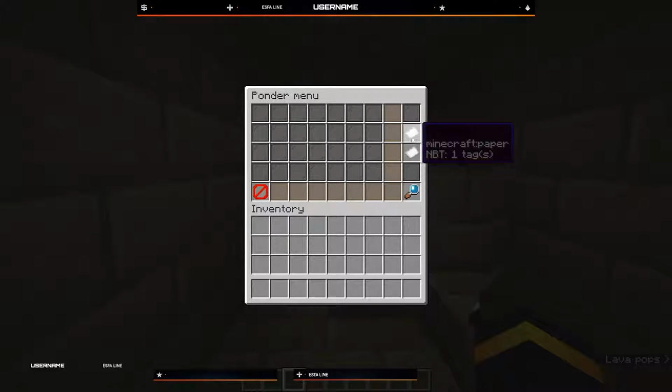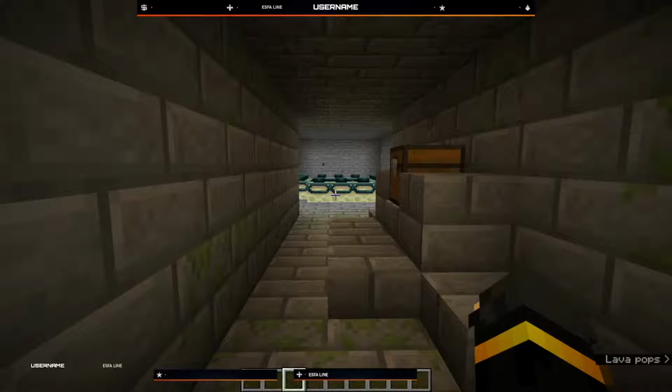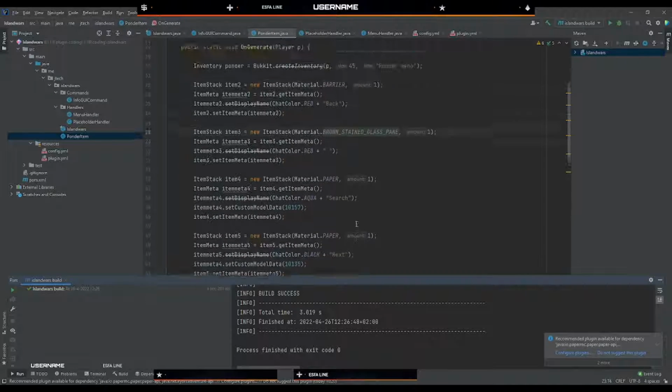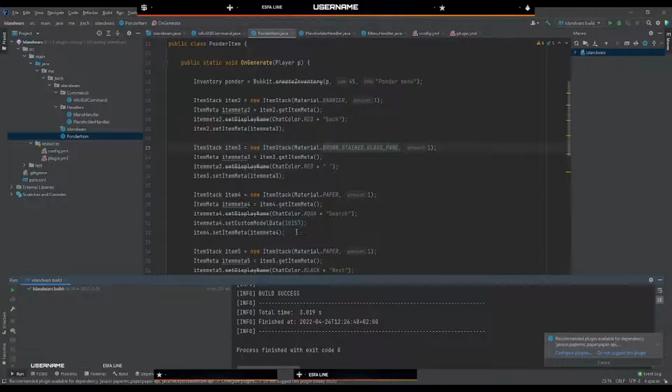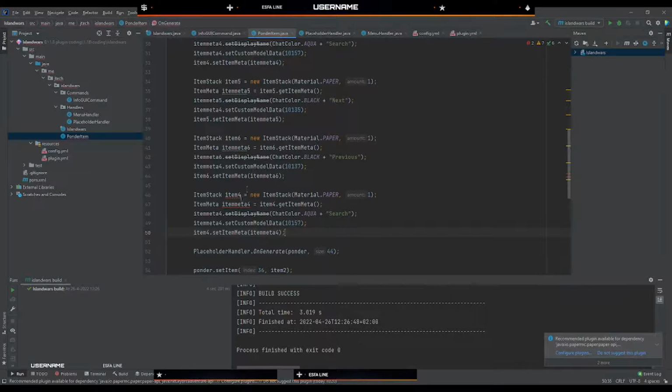So the items will be here. This way you can switch pages. Just need an indicator on what page you are. So how are we gonna do that? We can do it with a renamed item, maybe. Yeah, let's do that. So let's go ahead and copy this and then paste it here, change it to be 7.